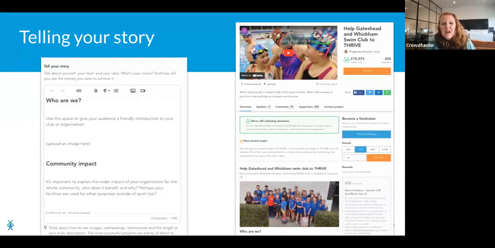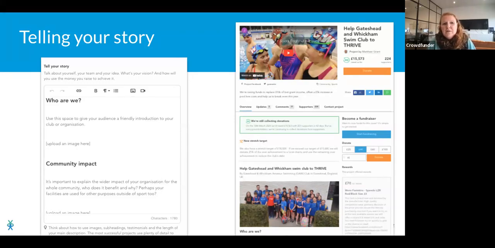Nadine also mentioned there the importance of having an engaging campaign page. We have worked with Sport England for a while now, and we know what works well in terms of that engaging page. So we've actually created a format within our platform specifically for sports clubs. So when you come to sign up to Crowdfunder, make sure you're entering the site under the sports tab. That will make sure that you're put in the relevant area of our platform so you can access this wonderful template.